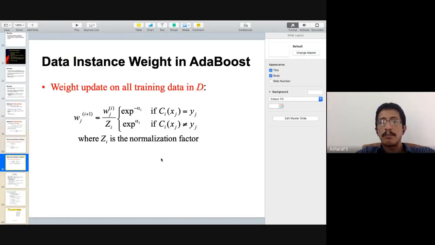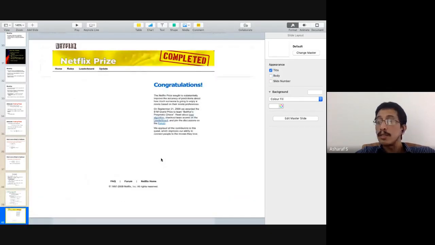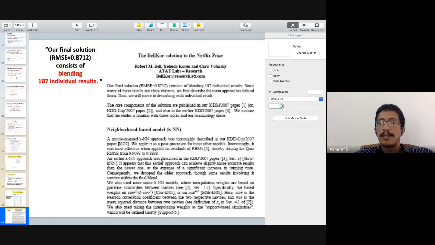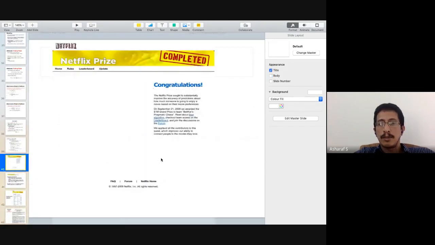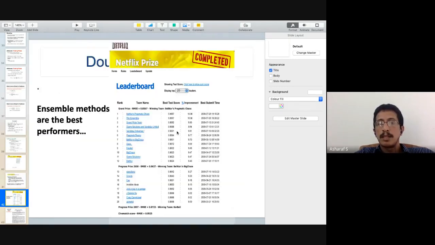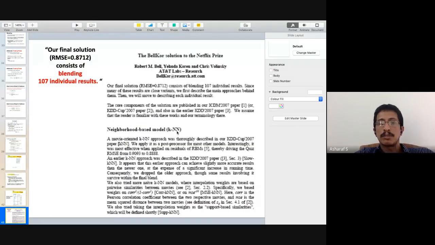So that's why it's called boosting, and these are interesting algorithms. This is just for your university. If you look at the literature, most of the winning algorithms are ensembles. One example is that the Netflix prize was won by an ensemble. Netflix is essentially a movie recommender rating thing. The 1 million dollar grand prize was given, and you can read about Netflix, and that was won by an ensemble which uses flavors of k-nearest neighbors and things of that kind.